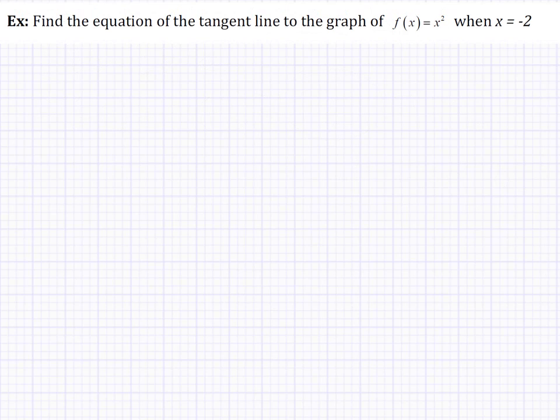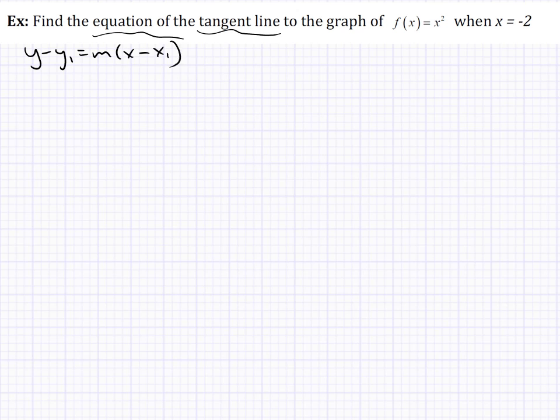This question is asking us to find the equation of the tangent line. Now, to find the equation of the tangent line is a little more involved than the previous question, in that we want to find the slope of the tangent line, and then use that to find the equation of the tangent line. Well, you should know how to find the equation of lines from algebra. If we have a point on that line, and we have a slope of that line, we could use the y minus y1 equals m times x minus x1 point slope formula.